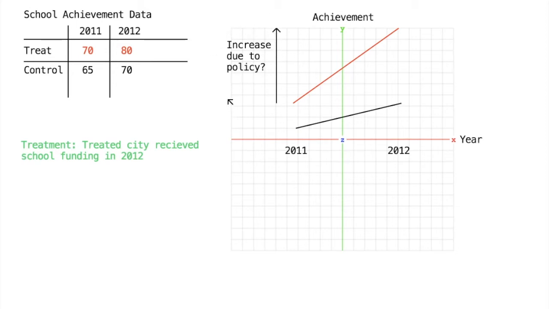To answer this question formally, let us consider the following regression model. Y equals beta 0 plus beta 1 times a treatment indicator, where this is a dummy variable where treatment equals 1 if the school is in the treated city, and 0 if the school is instead in one of the control cities. Then we have plus beta 2 times post 2011. This is also a dummy variable and is equal to 1 if the year is 2012 and 0 if the year is 2011. And finally, an interaction between the treatment indicator and the post 2011 dummy variable. Some of you may be wondering if something is missing from this regression model.